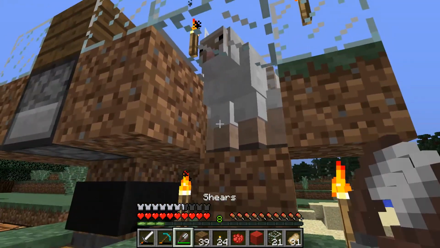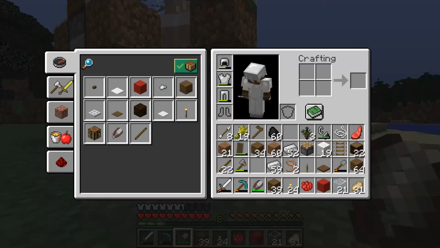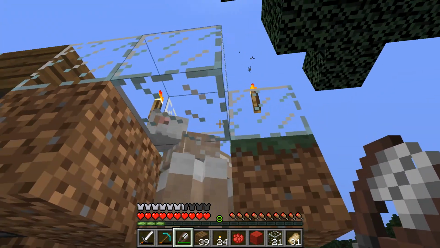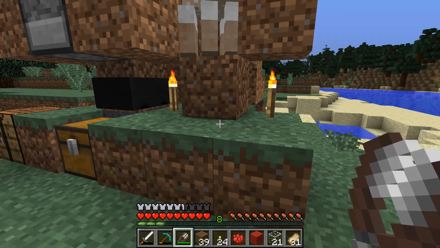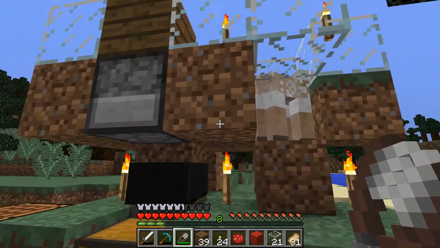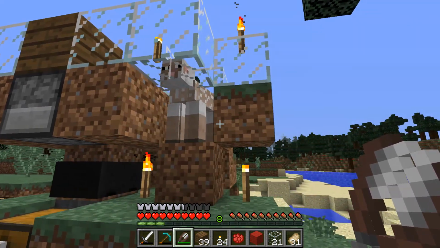See, this guy eats again now. And if I just fiddle around a little bit there, in the end I can shear it. And it should be good. This is very, very cheap. There's no iron in it. Just a bit of dirt, a couple of pieces of glass, and some torches. That's what I call super simple. This is probably more efficient though, so let's call that the super simple one, and this one the efficient one.